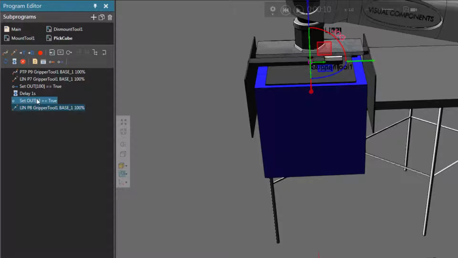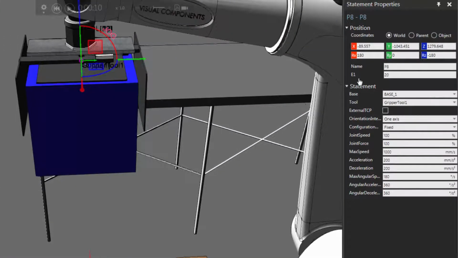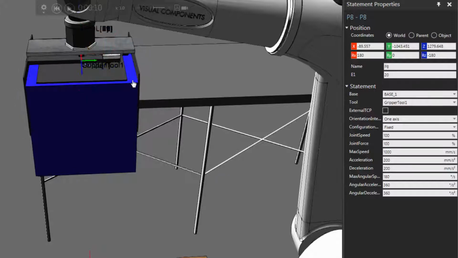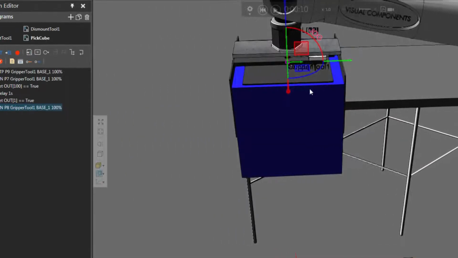Position 8. So I'll select the statement here in the Program Editor panel. And if we go over here to the Statement Properties panel, you can see that at that external joint, that imported joint from the tool component, has a set value in this motion statement. Right now it's set to its max value of 20, so that's why these plates are open. Now to fix this, you could use the jog or interact command and then just set the joint value for the tool however you want to.